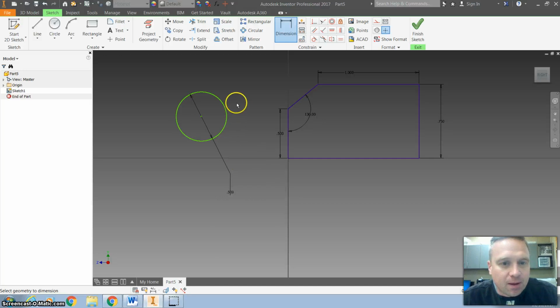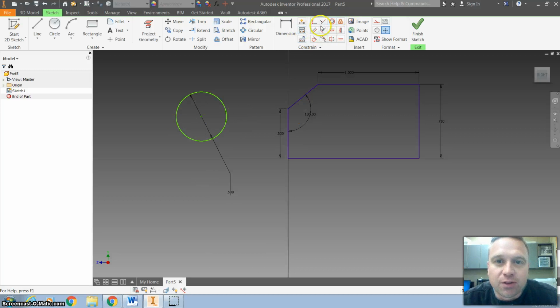and hit enter. I can go ahead and hit escape then, and when I look at that geometry, it says 2 dimensions are still needed, and so it doesn't know where the circle should be placed in this direction along the y-axis, or this direction along the x-axis.